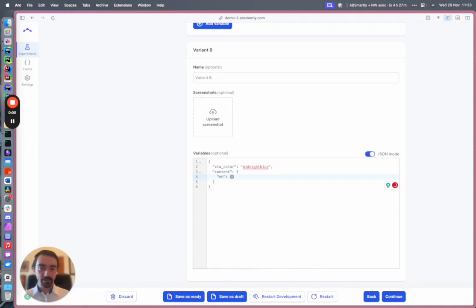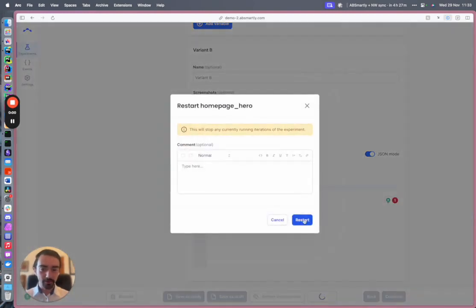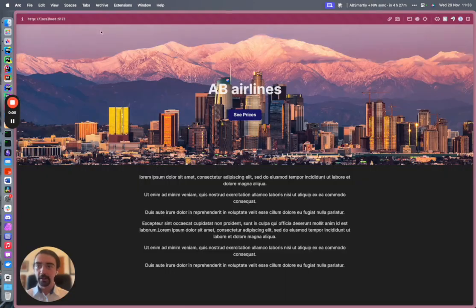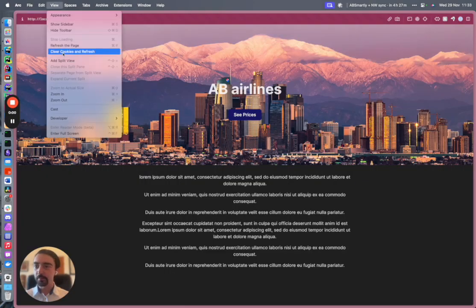It had an English parameter there, and let's say this is an array. Let's say, hello world, how are you today? So I'm going to click restart on that and go back into the example app, hit refresh.